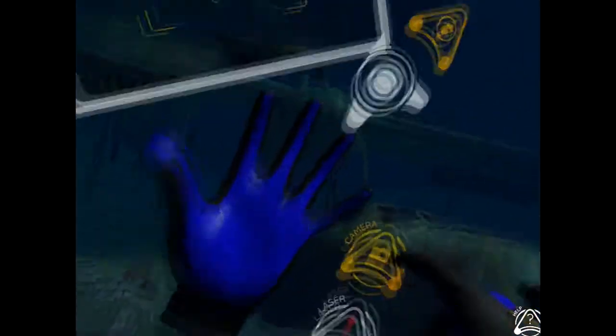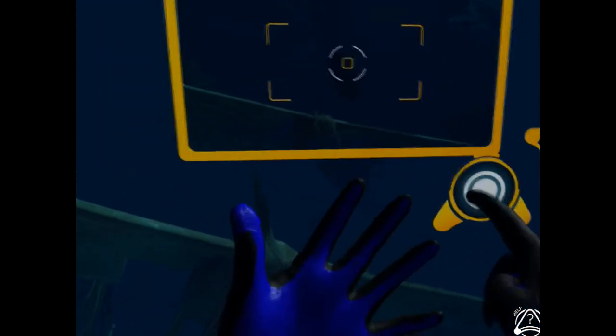There's nothing here that I really learned except the particular marine life in this part of the ocean. But it's mostly cinematic. You do have room scale, but it's really unnecessary. The only part where room scale comes into play is when you're starting the experience. You actually have to reach beyond your standing space to start the experience. So that's the only time you're actually using your room scale. Other than that, it's a complete waste.